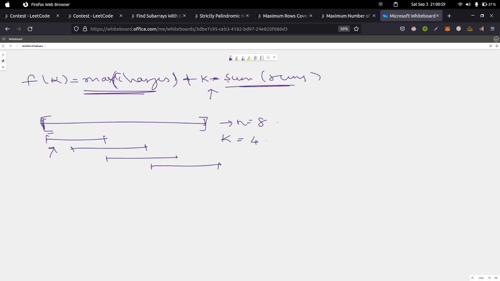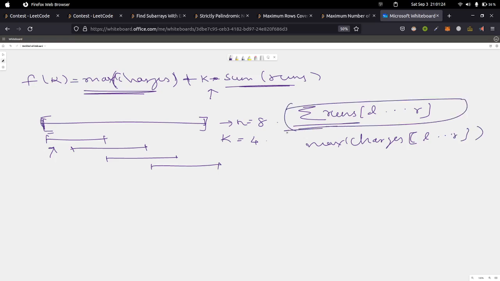So for each window we need to find the sum of runs from L to R, where L and R represent the starting and ending points of the window. We also need the maximum of charges from L to R, right? So how to do this? We need both of these in less than order of n time.